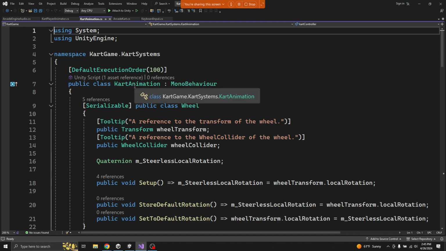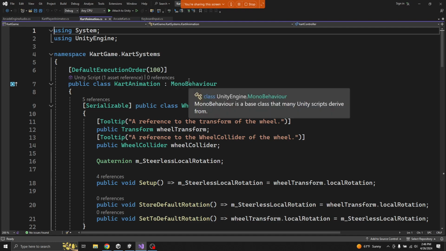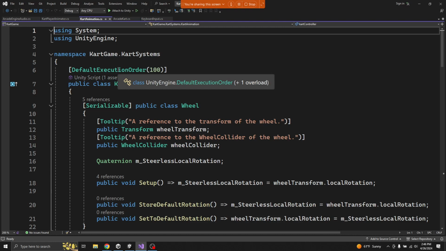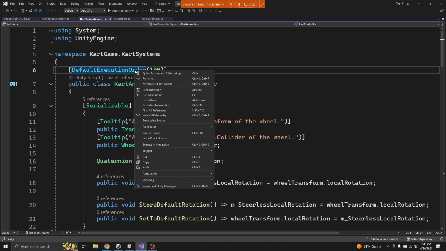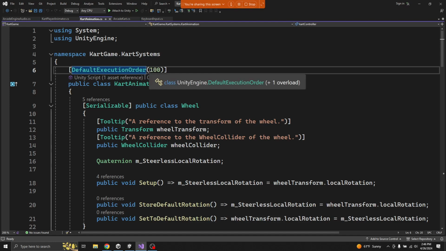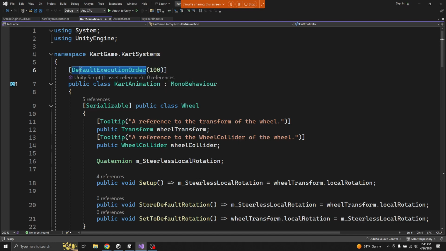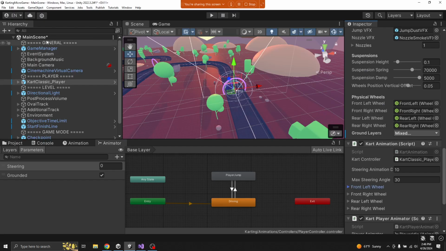So it looks like we have a class inheriting from MonoBehaviour. It's a component script. So this is interesting. Default execution order 100. So I wonder if there's documentation on this, but basically there's a script execution order, and normally the order of the Awake functions and the Start methods and Update methods is from top to bottom.